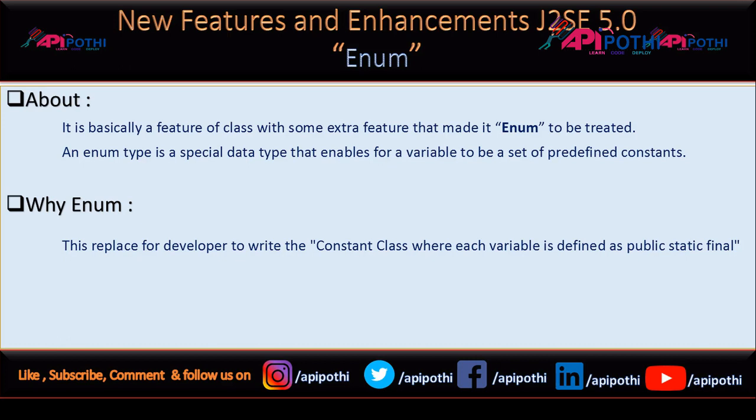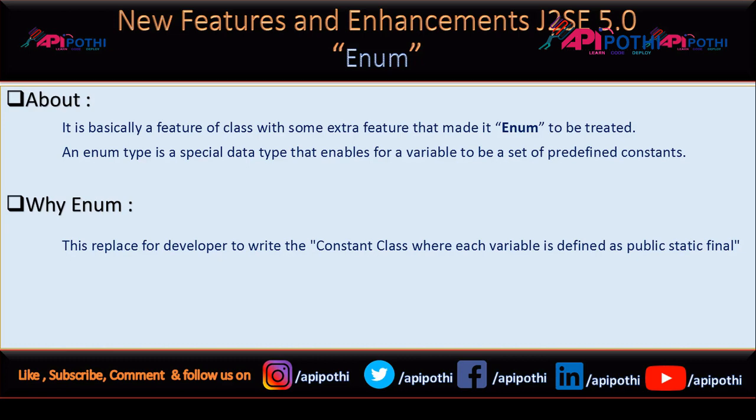We would have one constant class, and all the fields under that constant class would be public, static and final, and in that way we were able to define them. Suppose this is something like the same as a .properties file. But in Java 5 they introduced enum, which is exactly the same as the constant class, but they gave some extra features and also removed some features, like the constructor concept and those things.